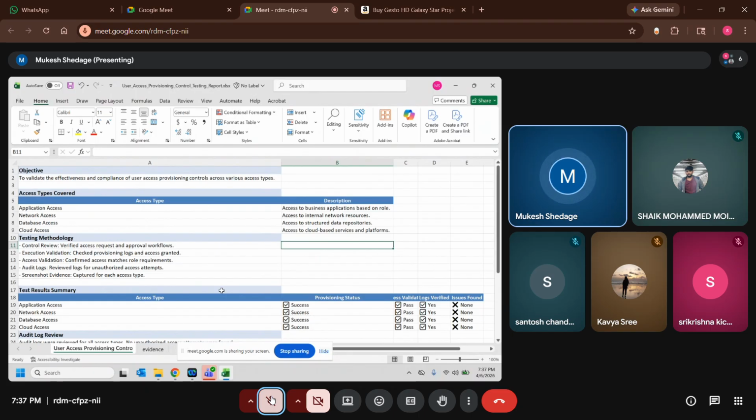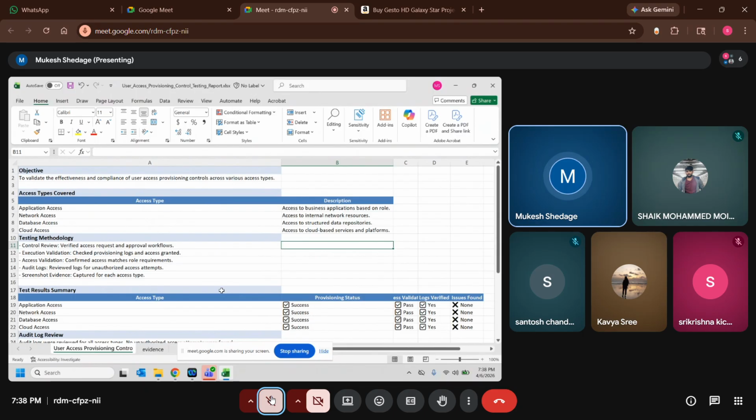I will keep this format in our group, but try to use this format. You need to prepare work reports, three work reports. One is for provisioning, one is for deprovisioning, one is for transfer of the users. Understood what I'm saying?